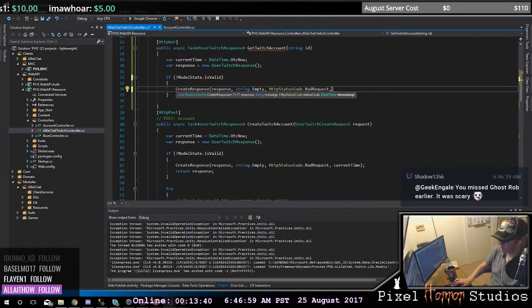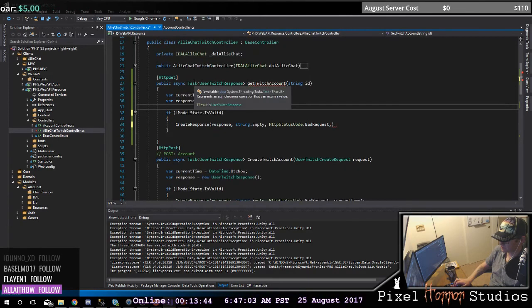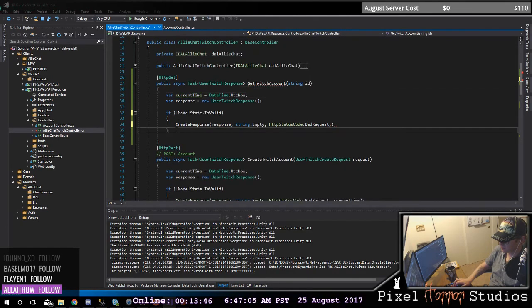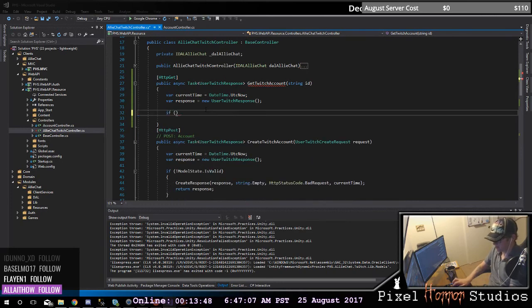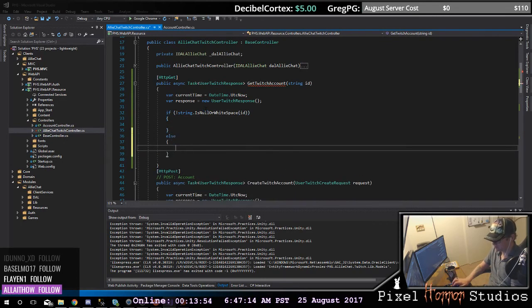No, this is wrong. So for get Twitch account, you want to be able to do this two ways, right? So we're going to say if my string is null or empty ID, else. So this is going to say no ID specified, get all accounts.